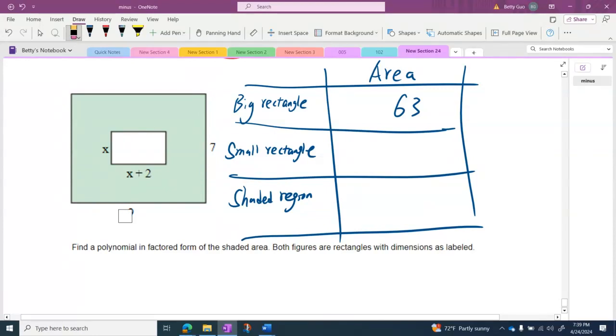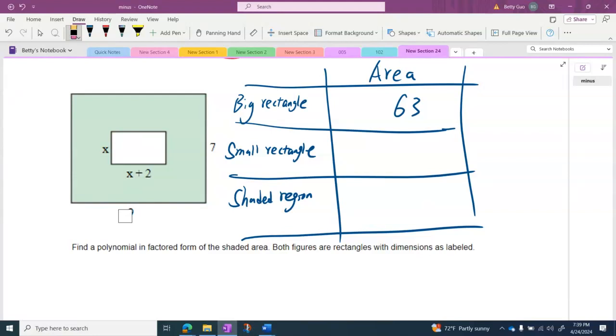I'm not sure of the unit, but it seems it doesn't matter. That's the difference between mathematics and physics. In physics, units make a lot of difference. In mathematics, sometimes we just ignore that. Like in this case, we didn't have inches or meters. Okay, so the bigger rectangle has area 63.